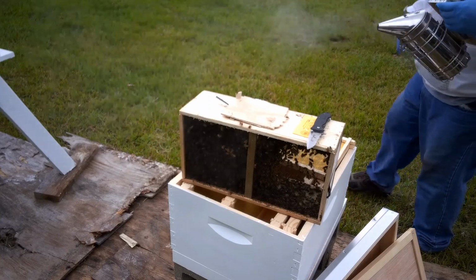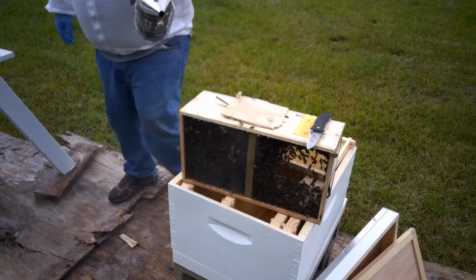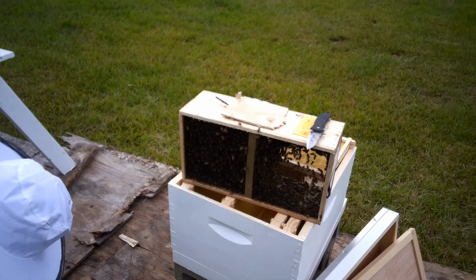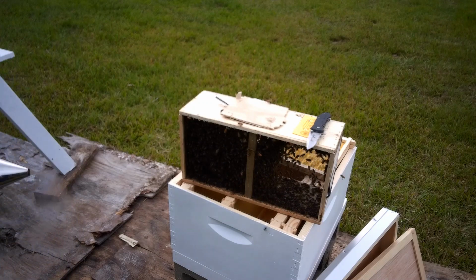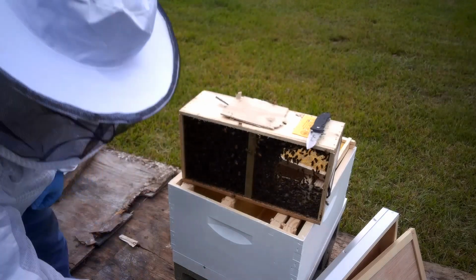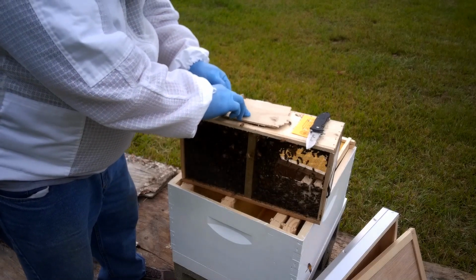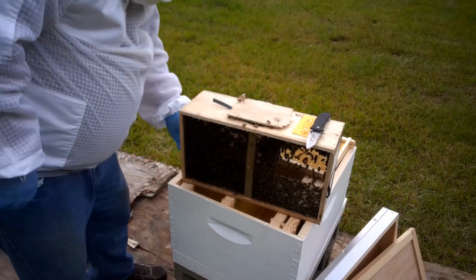The smoke doesn't really calm them down. It masks the scent of their pheromones a little bit, which will stop them from attacking. All right. Set that right there. I'll try to get the queen out, which I should have took care of the staple beforehand. Learn as you go.